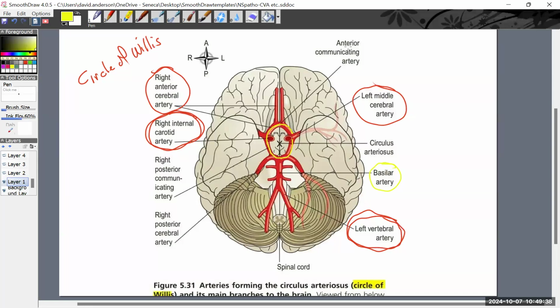We can appreciate that the anterior cerebral artery is going to look after the anterior cerebrum, middle cerebral, and posterior cerebral. And off of the posterior branches, this happens to be the right posterior communicating branches, we're going to supply the cerebellum as well. So it's just regional from a distribution point of view.